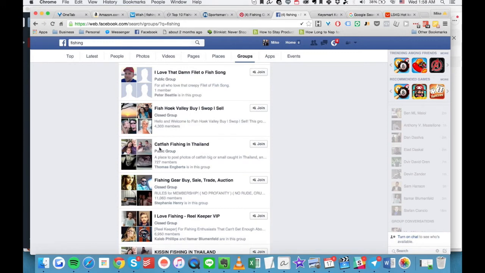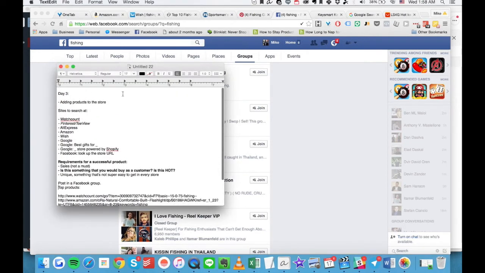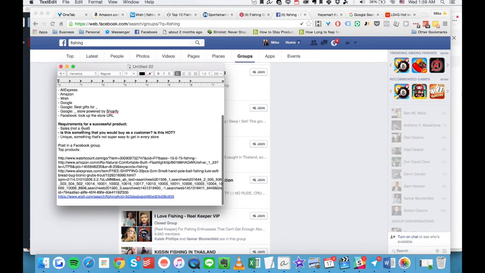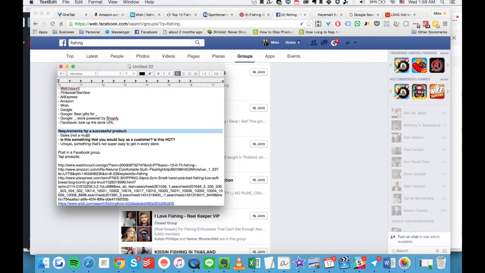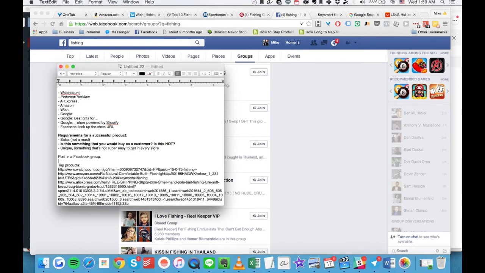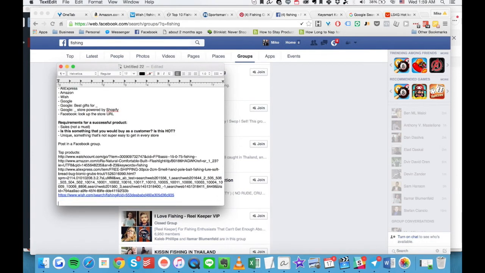So to save you some money and a lot of time, here's what I want you to do. Start working on the research in your niche that you picked, or in your niches if you have a general store, at these sites. Check out these requirements and post in a Facebook group. Really simple: pick 10 products and post in a Facebook group, and ask them what they think about 1 or 2 products and go from there. Tomorrow we'll actually start making campaigns.